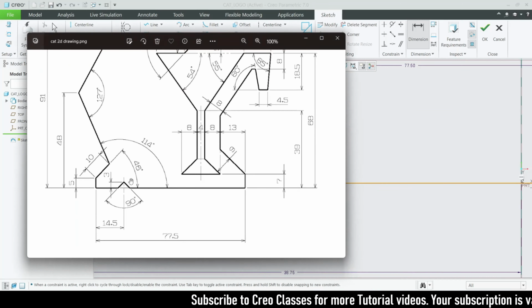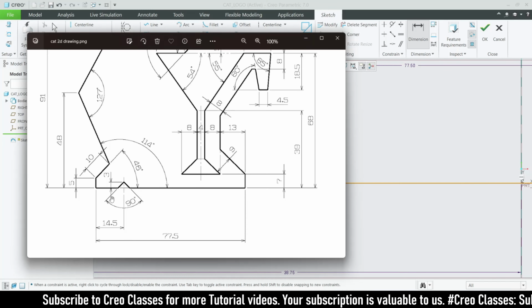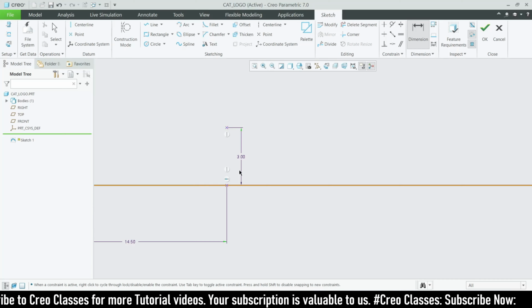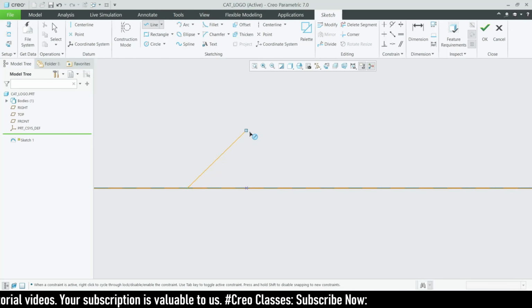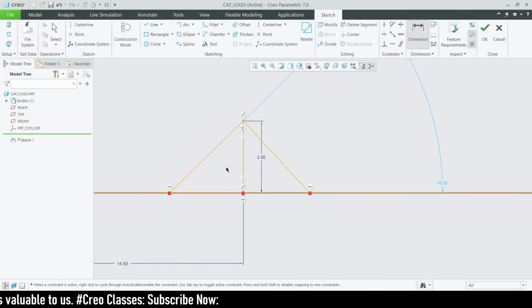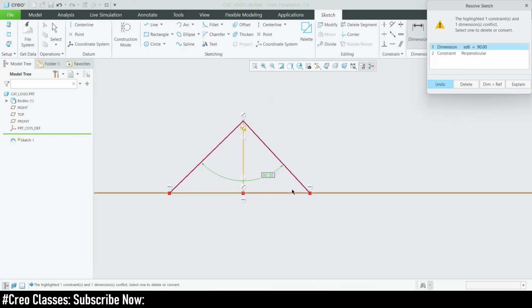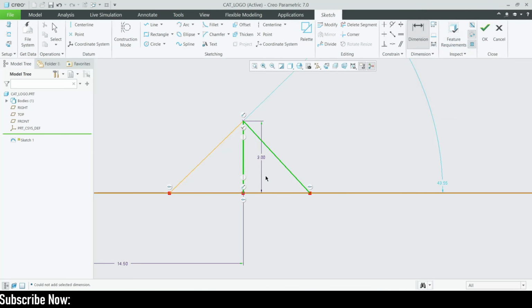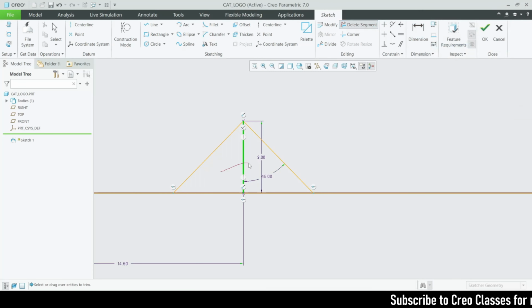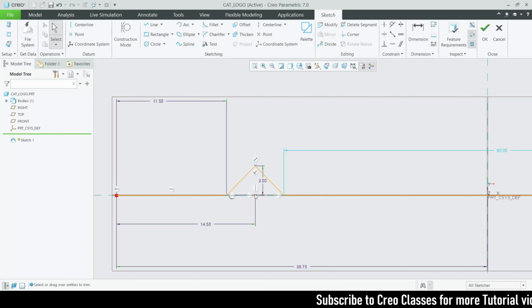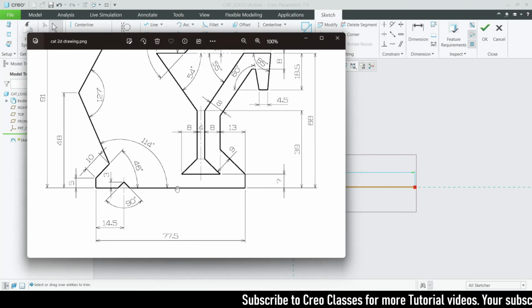Then we need to create this feature here, a cut feature like a triangle. This angle is 90, so it should be equally divided on these two sides as 45 and 45. Let me draw a line like this, one more line like this, and one more line like this. The dimension from here till here is 90, then this would be 45, and this would be the same 45. Now we don't want this line, and we don't want this line either. We have completed this feature.